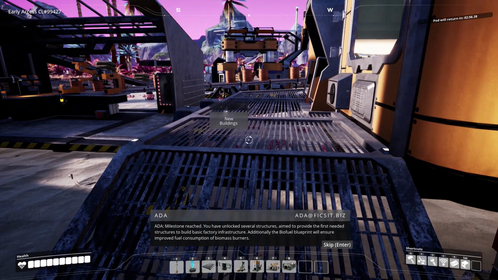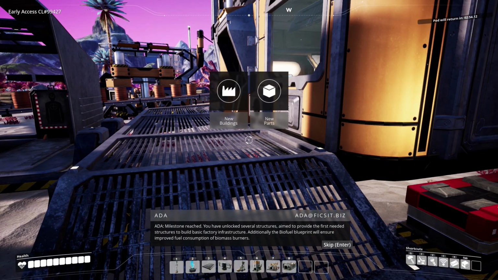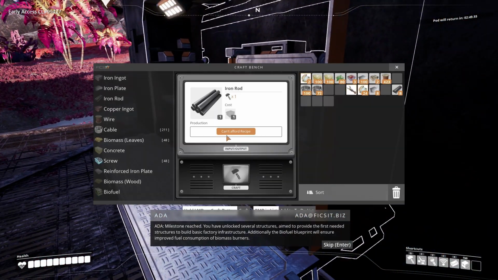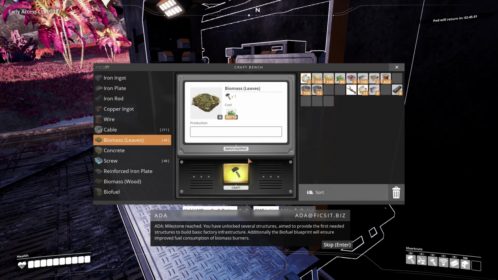Milestone reached. You have unlocked several structures aimed to provide the first needed to build basic factory infrastructure. Additionally, the biofuel blueprint will ensure improved fuel consumption of biomass burners.